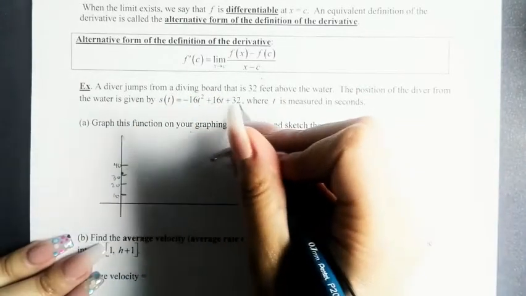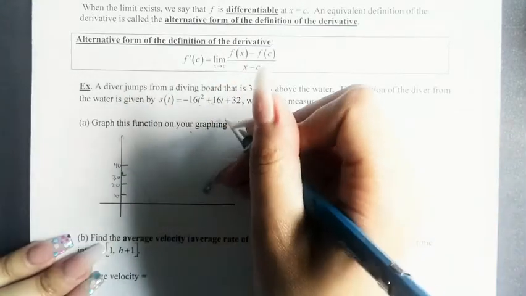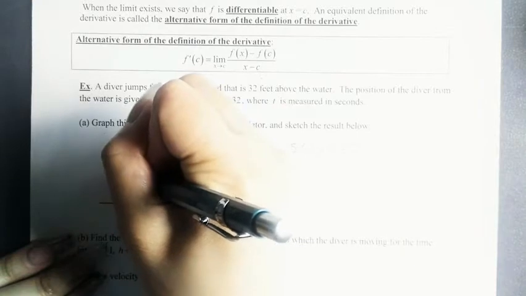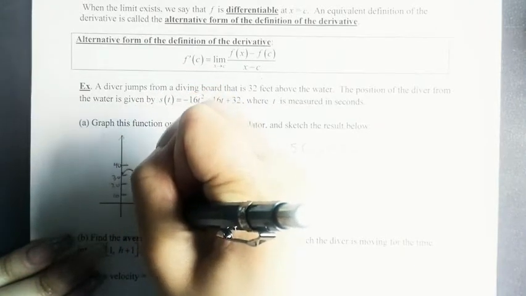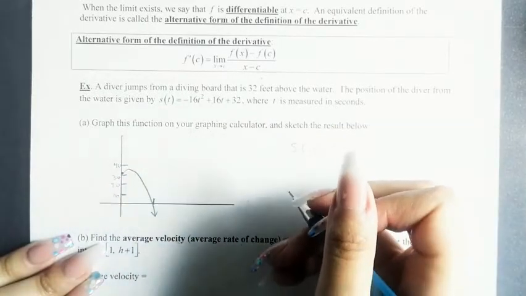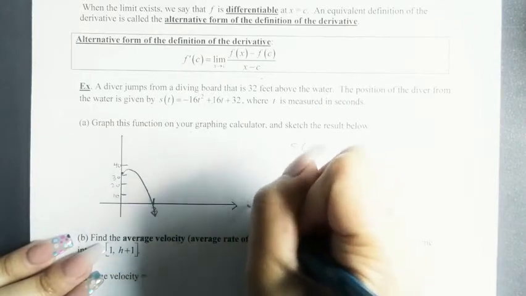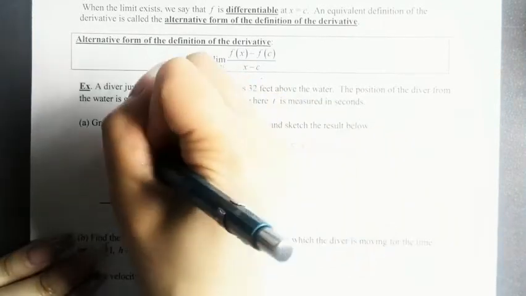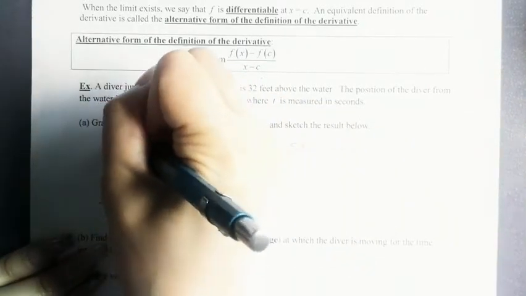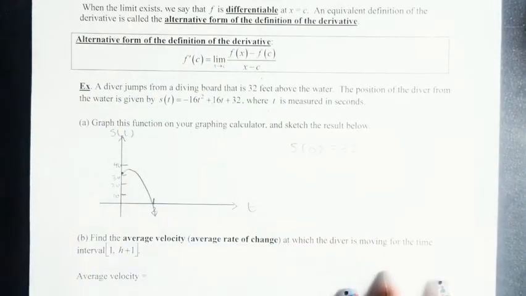You know that it's a parabola facing down because of the shape of the function and all the characteristics that you have. So we have something like this. The x-intercept is happening at 2. We know that there's another x-intercept, but the time cannot be negative, so we really don't care about the other time. So your function looks like this.